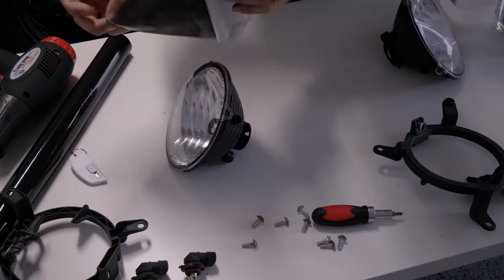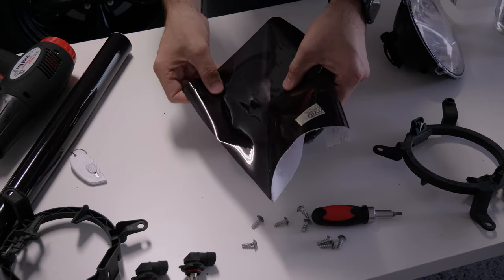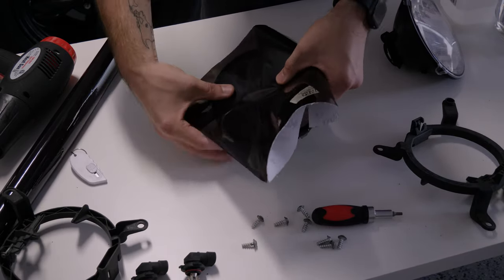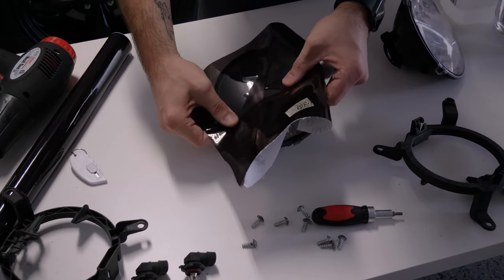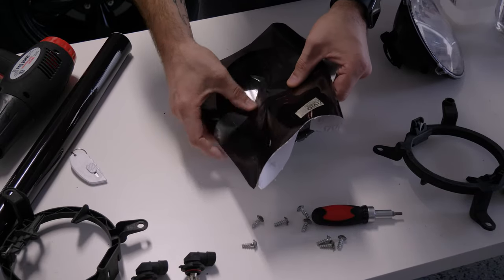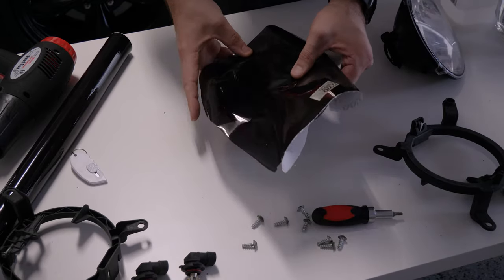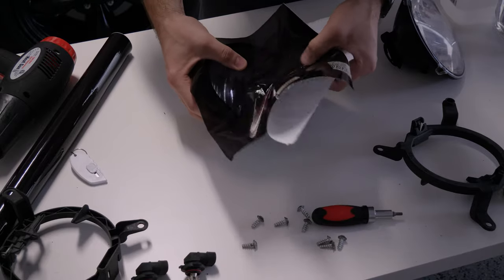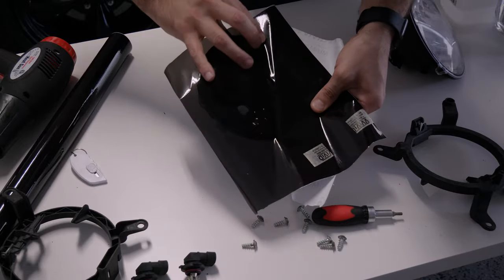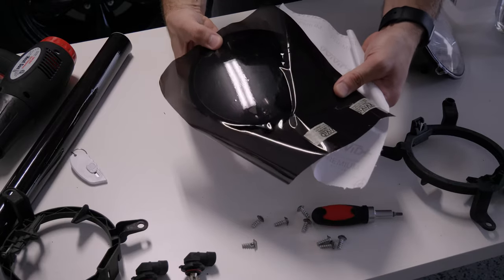We're going to eventually soften the sides with a heat gun or hair dryer and then pull them over the edge. Pull back the film — don't pull it all the way off or it'll be difficult to work with — just enough to get started. Give yourself enough room on all sides, then start working your thumb gently. If you want liquid on the outside for the sake of friction on your finger, that's fine, but I don't feel it's necessary. We'll see as we go. Pull more away — cool, we're more than halfway done already. Not a single bubble.